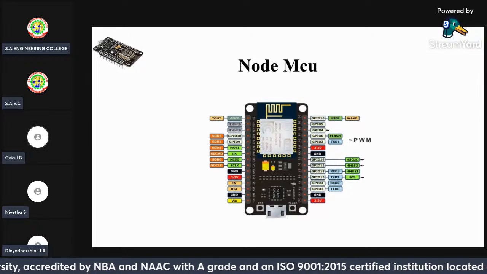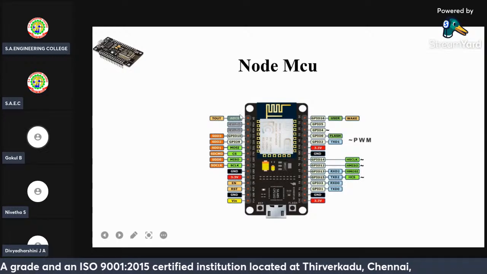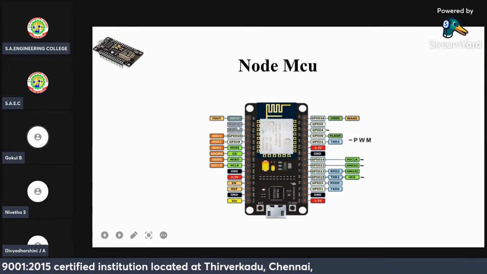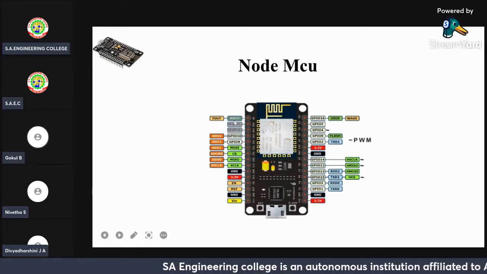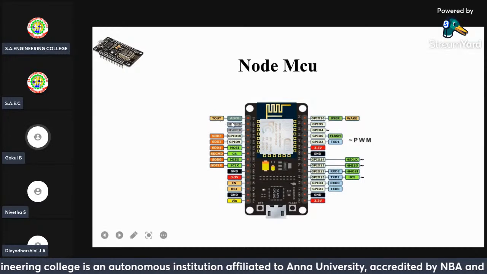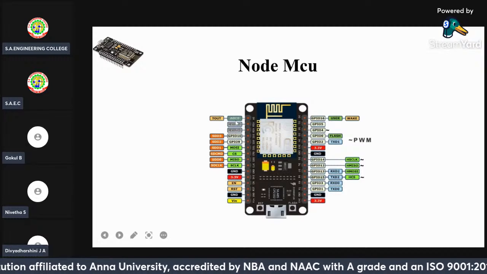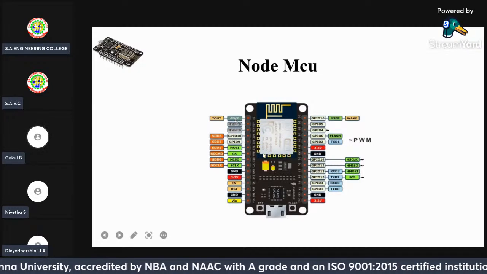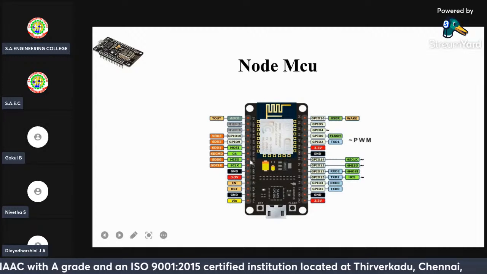But the updated or upgraded version has two or three extra analog pins. We use the analog pin because it is more useful when using sensors. Most sensors, like a gas sensor or moisture sensor, utilize the analog pin; only then can it detect the sensor value. But in our project we are using only a moisture sensor, and this one analog pin itself is enough for our system. So I am using this NodeMCU, that is the ESP8266 NodeMCU.